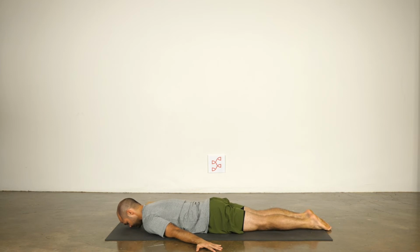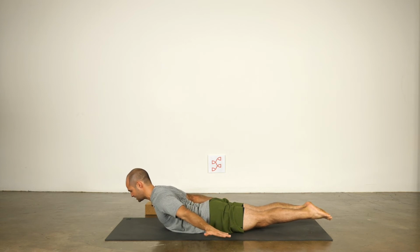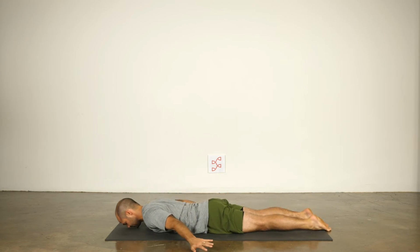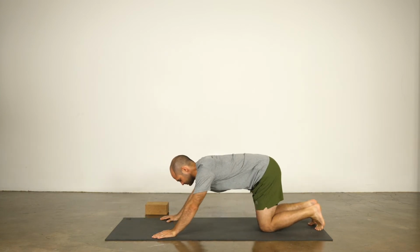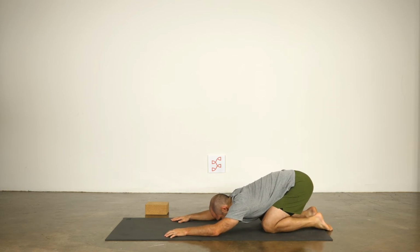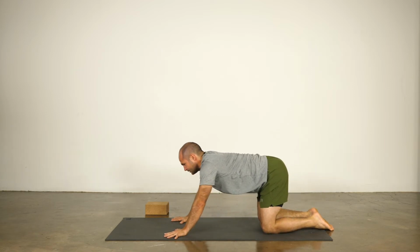On an inhale, everything will lift. Zip the legs together. Palms face down, lift through the chest. Shoulder blades down the back and towards one another for three. Two. Zip the legs together, press them together. And one, gently lower. Press it back to child's pose, please. Okay, and just letting the low back release. Okay, coming back up onto the knees.